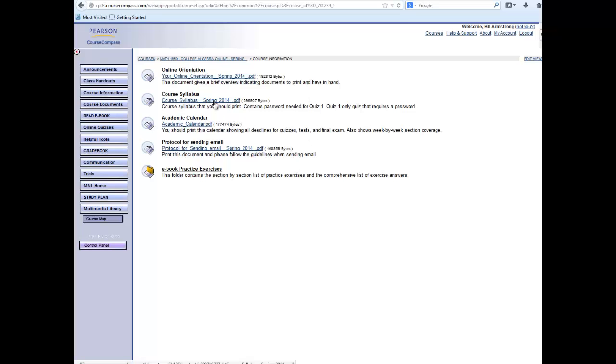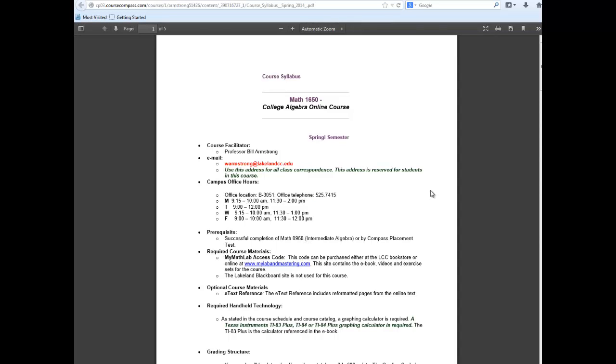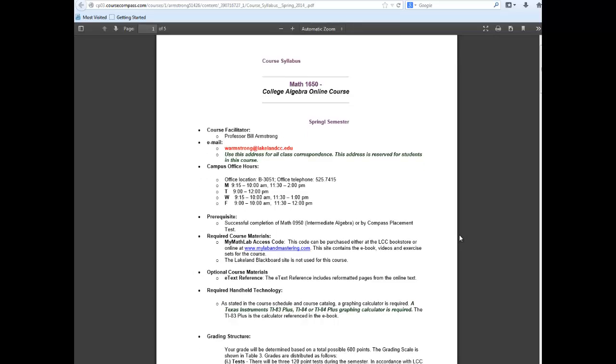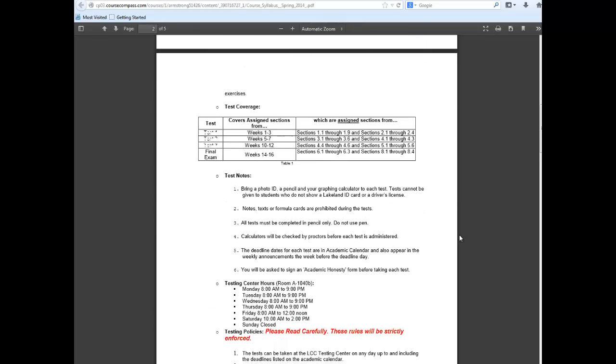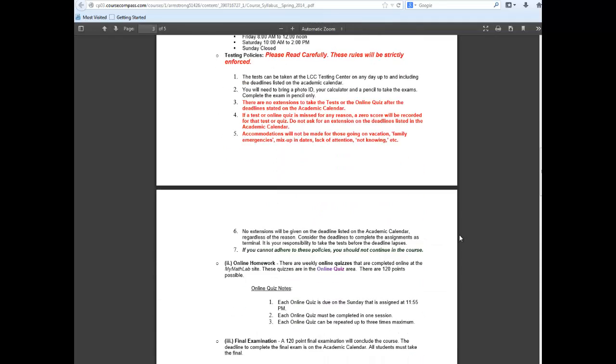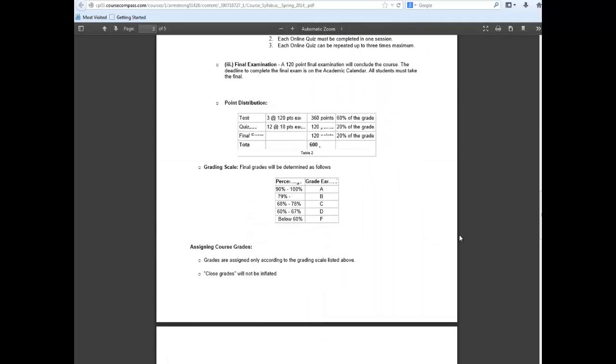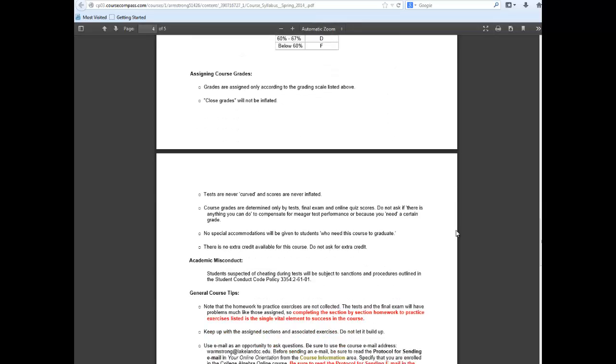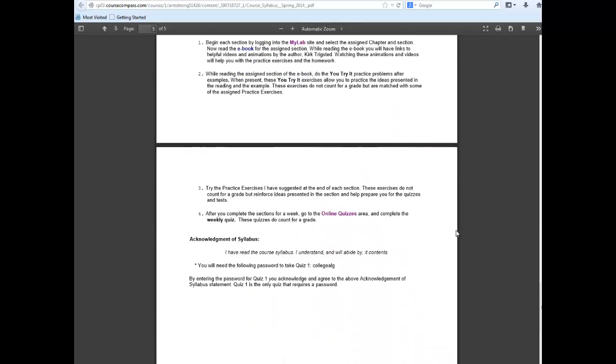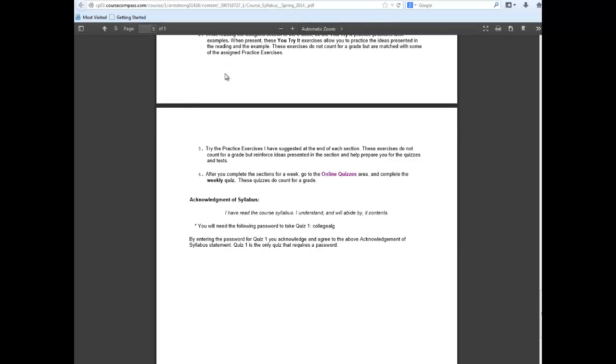The course syllabus. You should most definitely print out the course syllabus, and it has some information about myself at the beginning, like where my office is, my office phone number, my office hours. Feel free to stop by if you have any questions at any point in time. Stop by during those office hours. That's why I'm there. And you'll scroll through this and you'll see other items typical of a syllabus that would be in a traditional course. Point distributions and how your grades will be determined. But again, print this out, and you'll have the syllabus in hand.